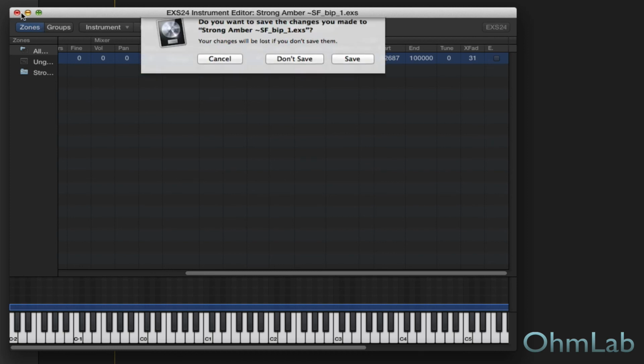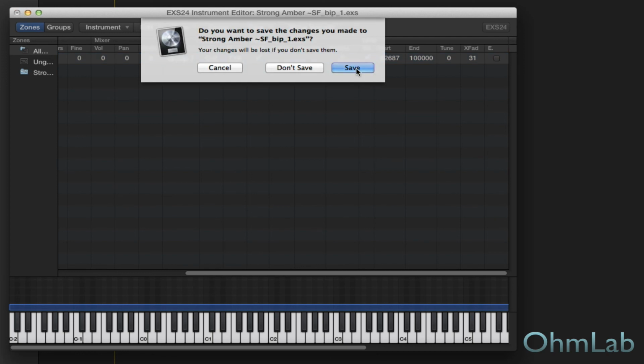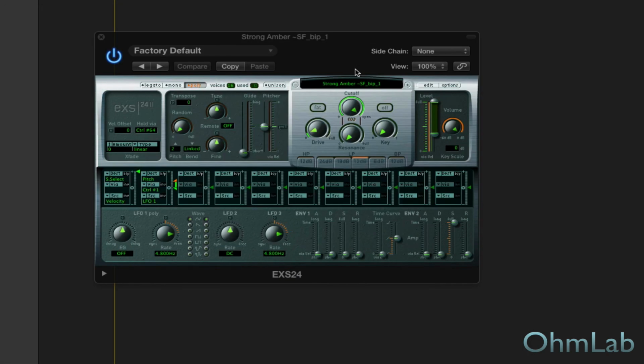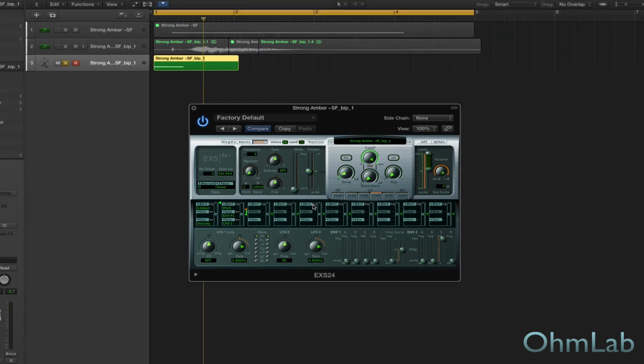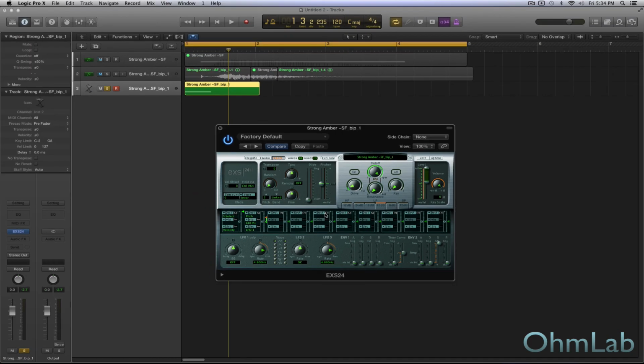We'll go ahead and we'll save it by clicking on this. It'll prompt us. We'll click yes, that's what we can save it as. I don't really care. And here now you have all of the tools in the sampler right here at your fingertips. And again, you can use any sampler. A third-party sampler that's very popular is Kontakt from Native Instruments. You can pick that up for free in the player version and turn any sound you can imagine, no matter how short or long it is, into a sampled instrument, or at least put it into the sampler and begin tweaking it.